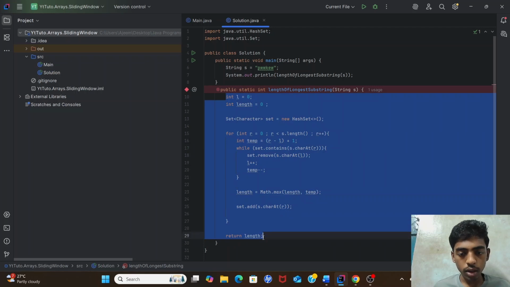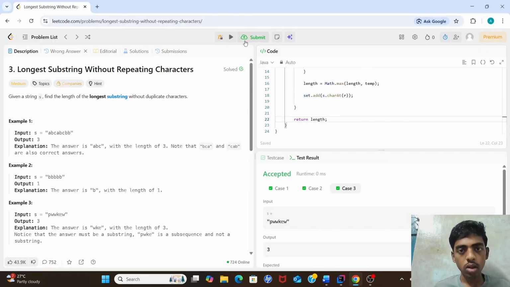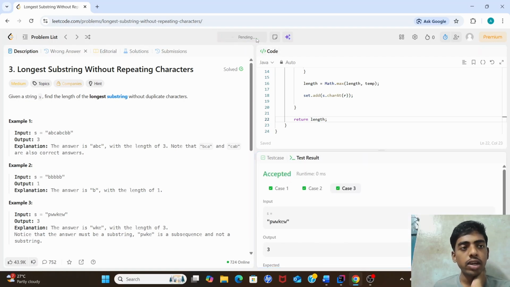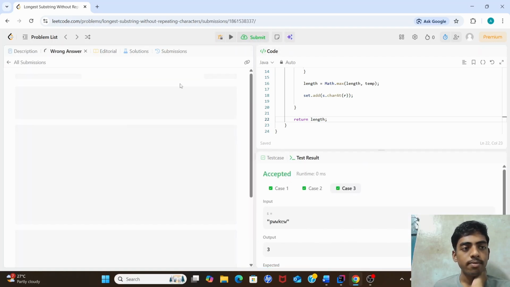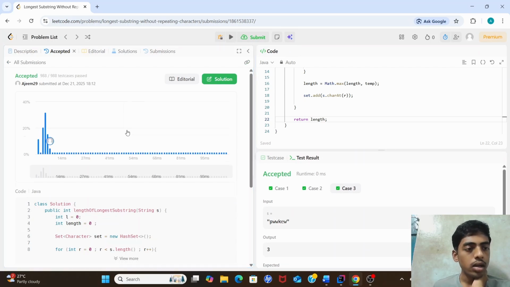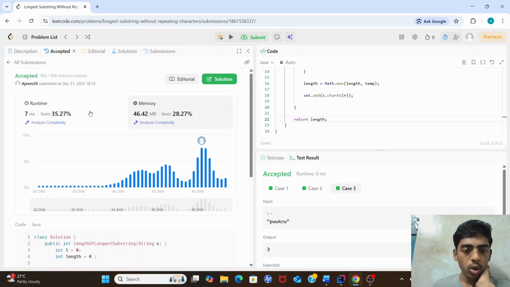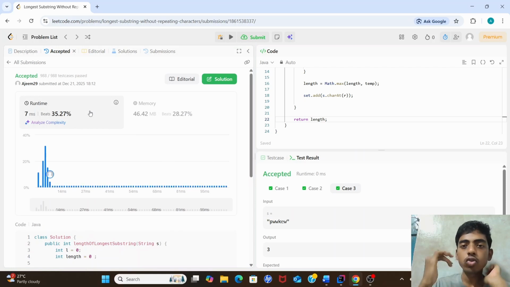Let's try to copy this up, Control C, and let's try running this. Pass the test cases. Let's try to submit this. Yeah, it worked. It's not that much optimized. Okay, it's enough. But at the beginning, try to solve the problems with those algorithms. Then we could optimize it in the later times as well.